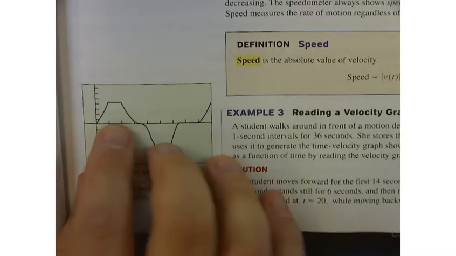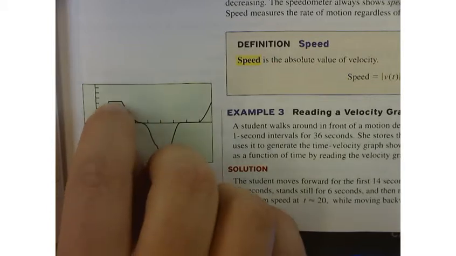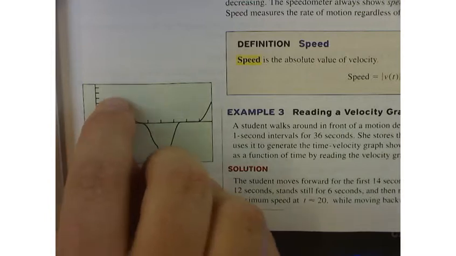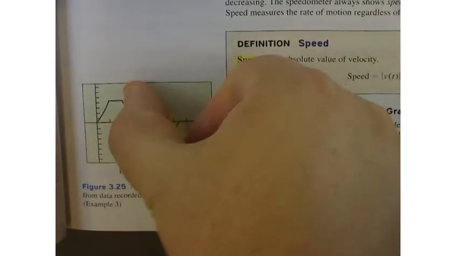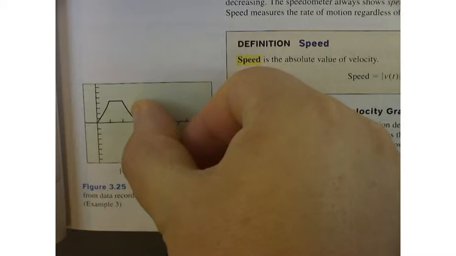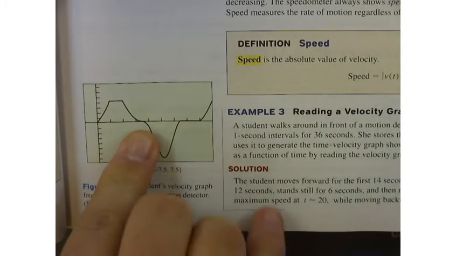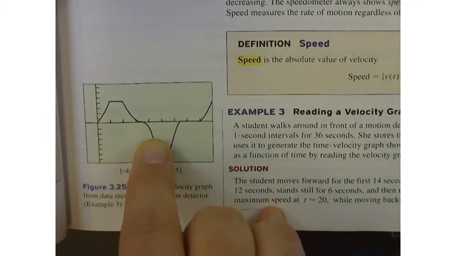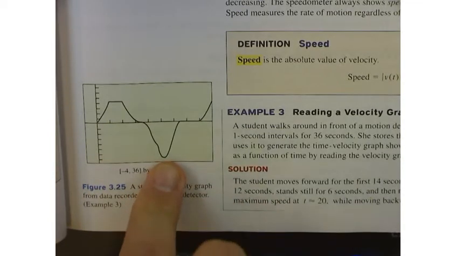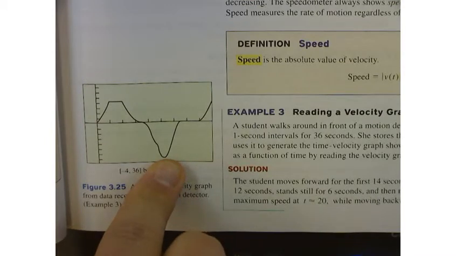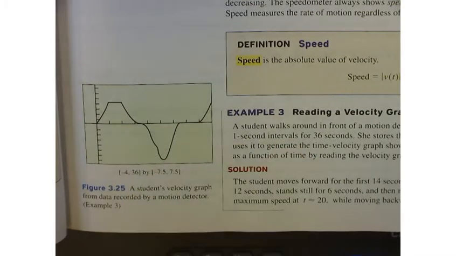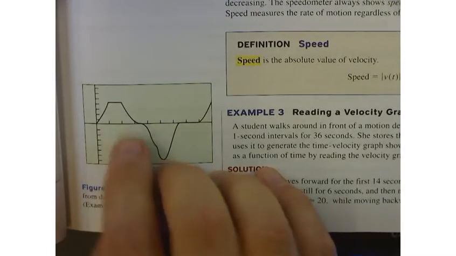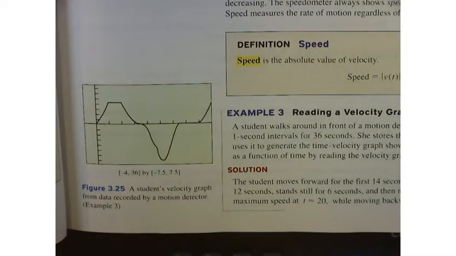Actually, if this is velocity versus time, her velocity increases. The slope of this represents the acceleration. So she's accelerating, accelerating, accelerating. Then at this point, she's decelerating, slowing down. At this particular point, her velocity is 0. Then she turns around and starts heading back. But her greatest speed is a velocity in the negative direction. So this point here is when her speed is the greatest, which is about 5.5 seconds, it looks like.